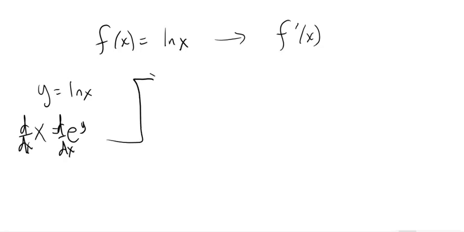I wouldn't be able to expect you to do this on your own as a Calc 1 student, but you should be able to follow this. Okay, you might not think to rewrite it as x equals e to the y, but the steps should make sense. So let's see if they do. So now I'm going to take the derivative with respect to x of both sides. Derivative of x is 1.